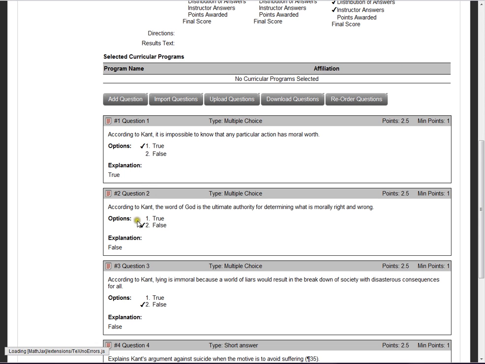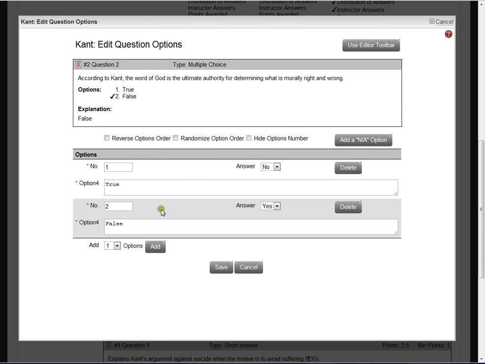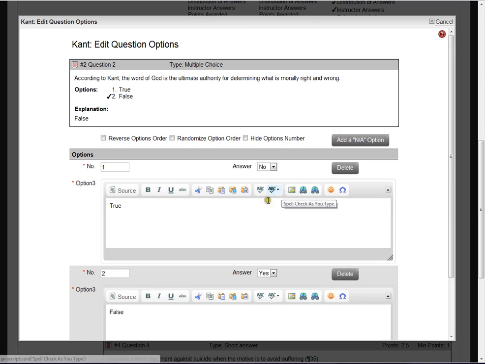For multiple choice questions, well, true, false is actually a special case of multiple choice. You can edit the options, you can add options, you can hide the option numbers, randomize the option order, and so forth. If you want to embed images or do fancy formatting on your options, you can use the CKEditor, and that gives the opportunity to embed images.